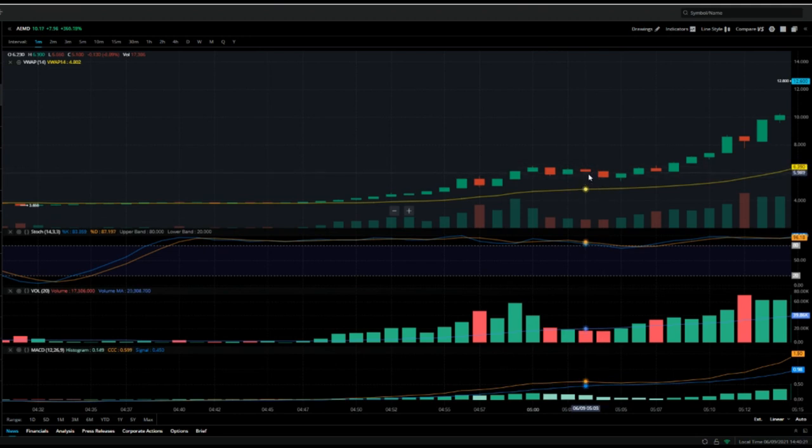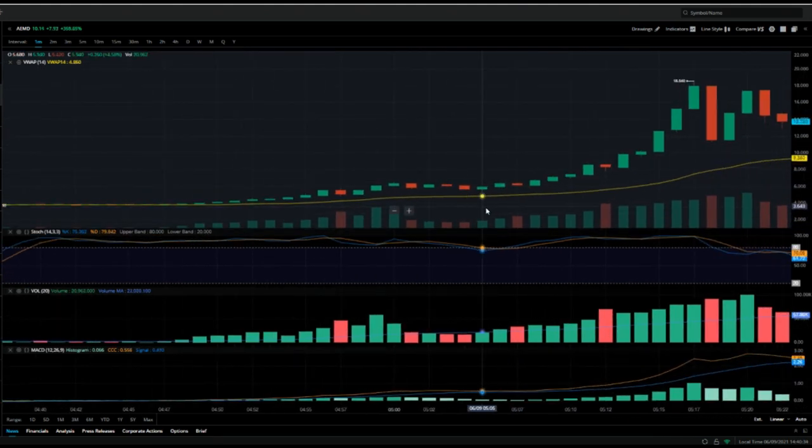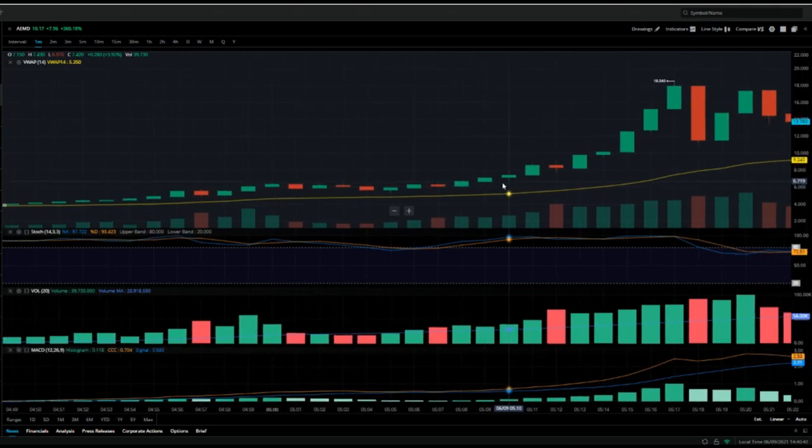There was a pullback and I kept thinking maybe I should have sold some. But it was still morning so I said let's just hang into this trade and give it a little bit of time to see if something develops. And boy, did I make the right call. Look at what happened right there — it squeezed from the $6 high to $7, then $8, pulled back a little, then squeezed to $9.